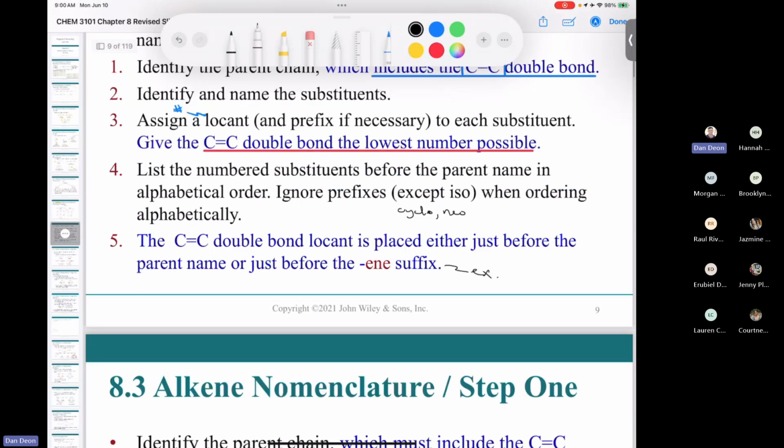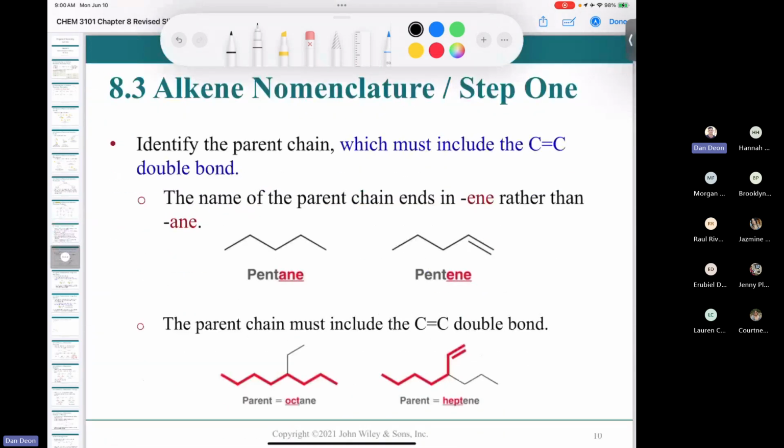So let's take a look here, and you're going to sort this out very quickly, my friends. If I asked you to name this compound, you'd say, well, it's got 5 carbons, it's a straight chain alkane, it's pentane. So if I put a double bond in it, all you do is change the suffix from ane to ene. Now this is pentene, but remember, we wanted to give the double bond the lowest possible number. So we're going to start numbering from the right, in this case, 1, 2, 3, 4, 5. So the proper name for this compound would actually be 1-pentene. That would be the proper name.